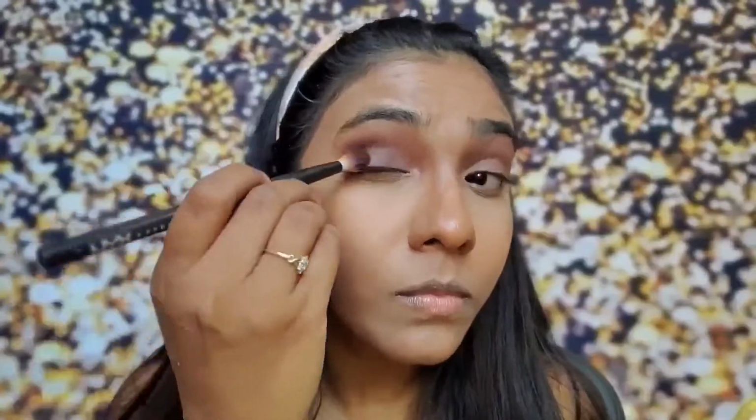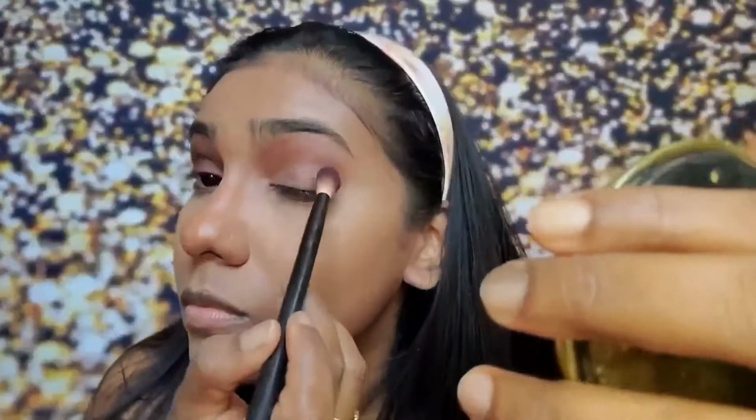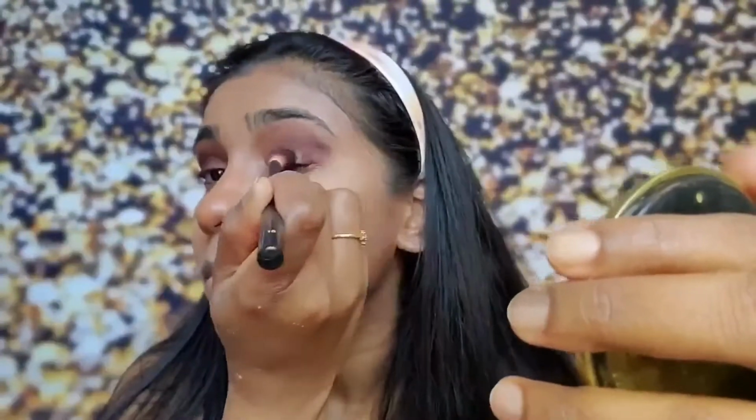Now I'm going to go with a little deeper shade than that, and I'm going to apply it on the edge of my crease, creating a V shape which will give me a smoky eye effect. Once I'm satisfied blending all the shades, I'm going to go with a cream eyeshadow.